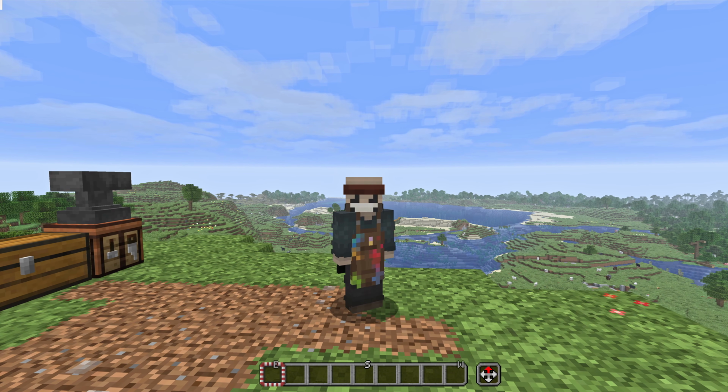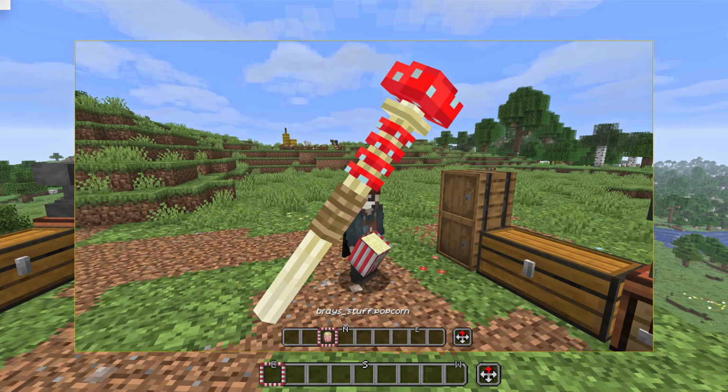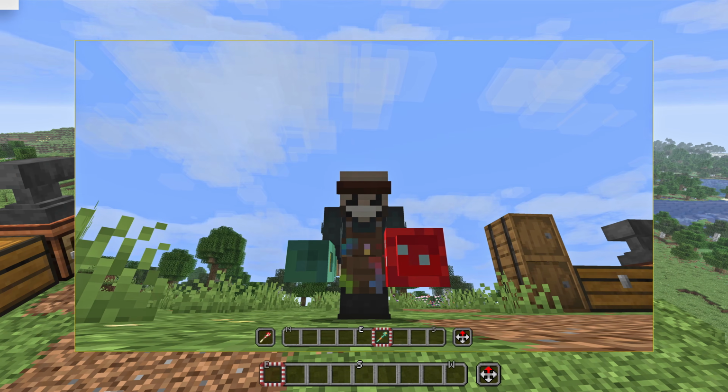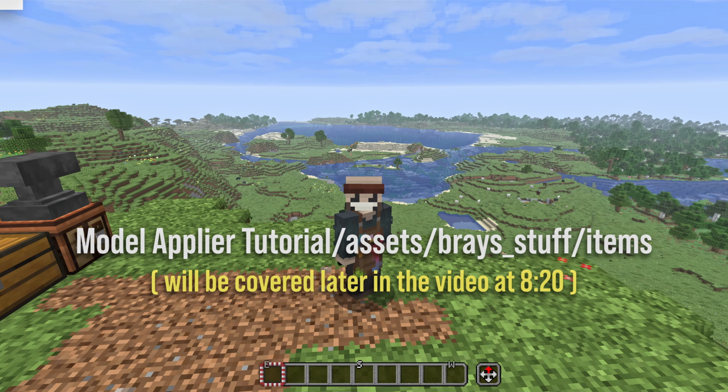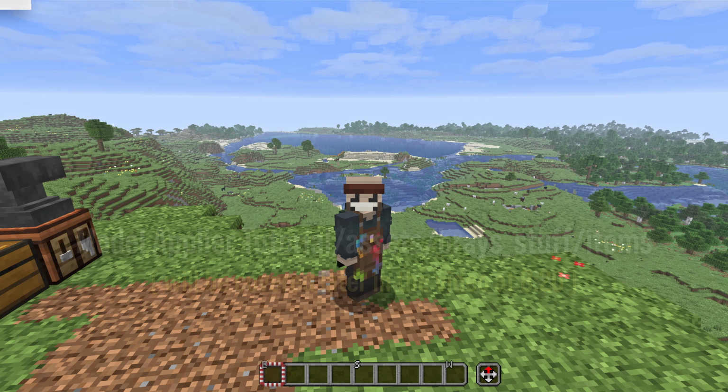Item models are actually kind of the bread and butter of this whole system. You create a model, slap some textures on it, and you tell the game how to use those bits by defining the model with an item model definition. These will get stored in a specific folder of our resource pack, and it's actually what's being actively referenced by the Model Applier pack once we tell it to.